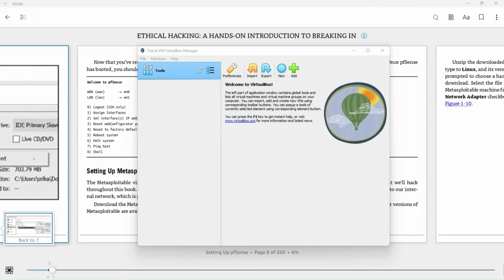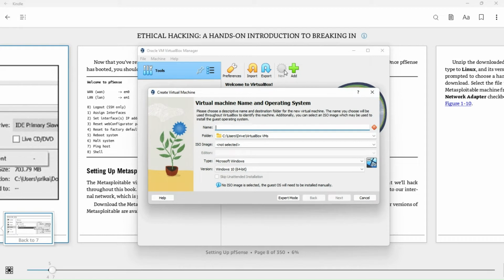So I had to delete the pfSense VM that I did because I didn't configure it right the first time. That's why it wasn't working. We're going to reconfigure it right now. We're going to do a speed run because we already ran through the steps, but just in case you were following along, you're going to have to redo it if it wasn't working. So we're going to click on new.